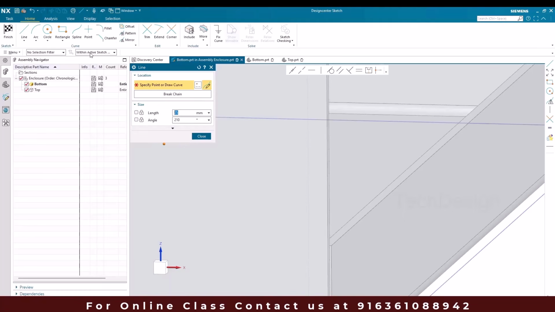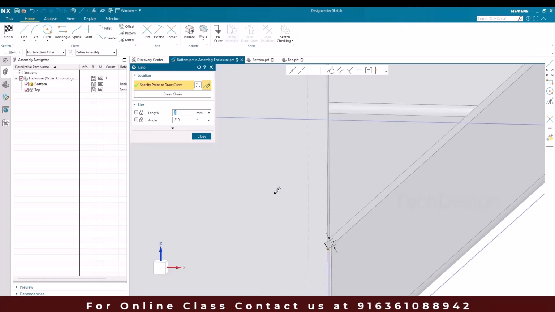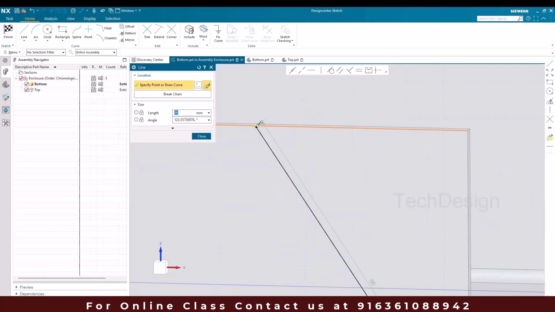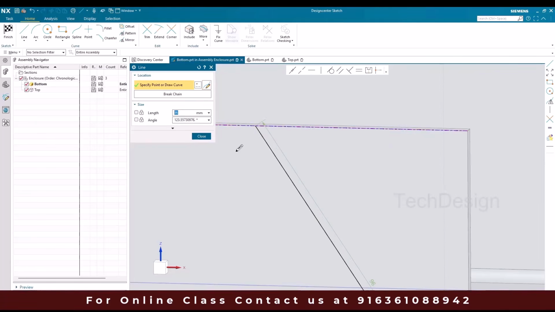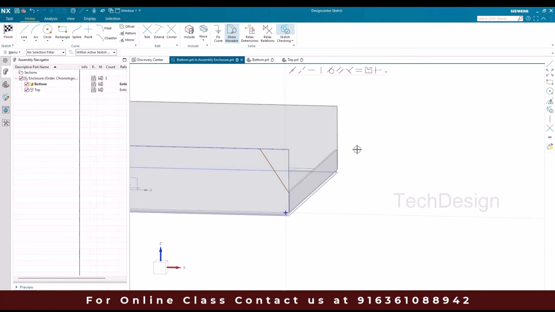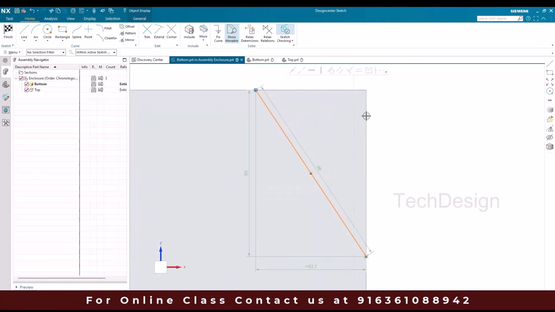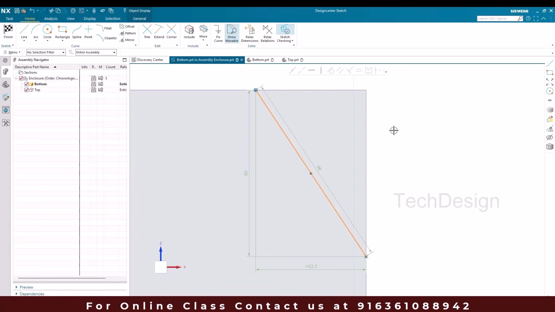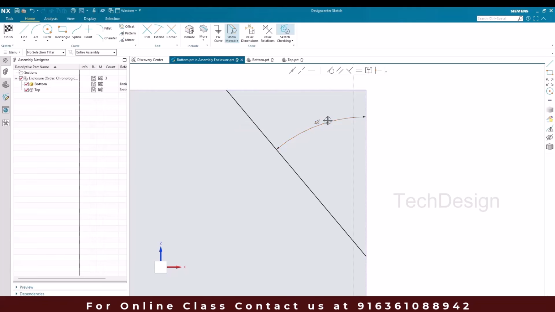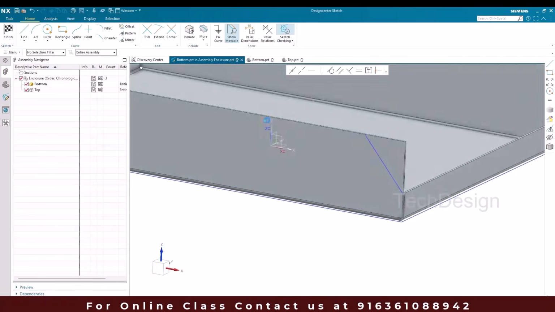So for that I'll give entire assembly, and you can see I'm going to select this edge, and here as well I'm going to select this edge. Okay, so now I'll close this, and the angle between this and this is going to be 40 degrees. Now you can see our sketch is fully constrained. So I'll finish the sketch.